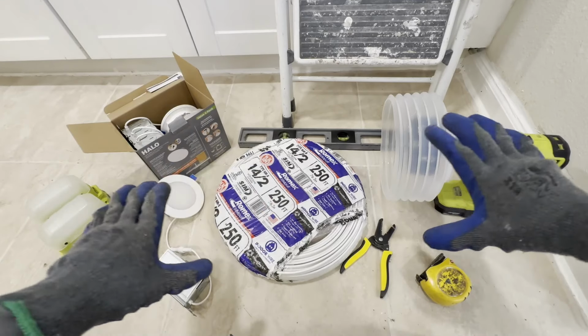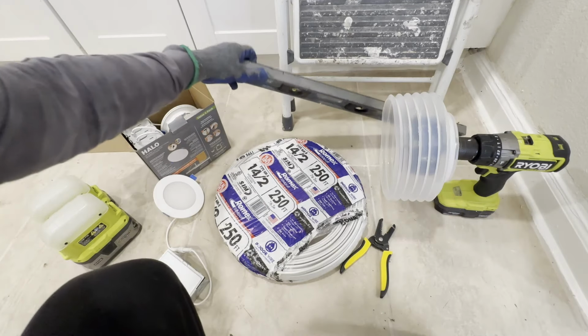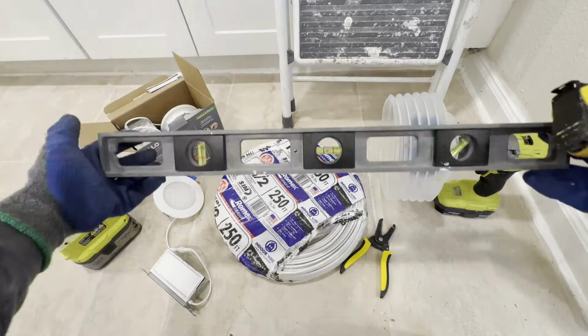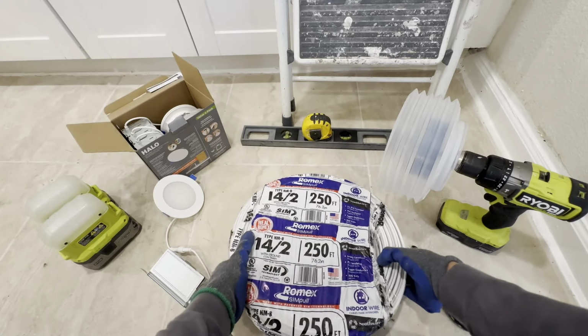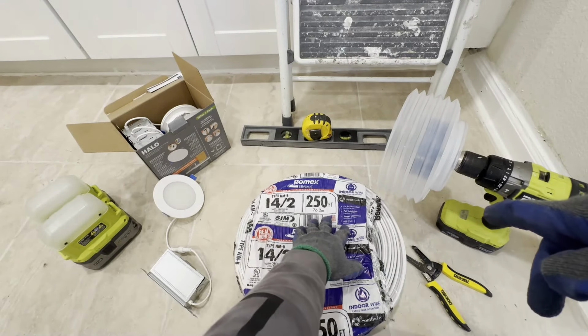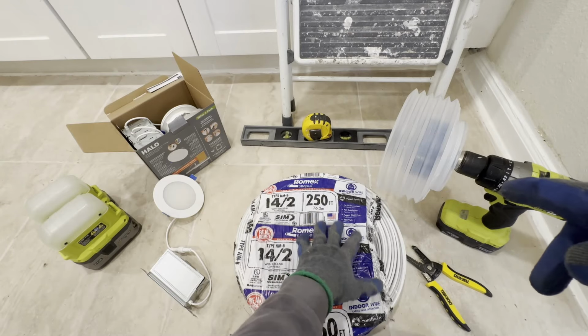So, just a quick equipment overview. We have the measuring tape, and this is a 2 or 3 foot ruler for measuring the distance. I'll be using a drill. This is a 4-inch hole saw, with this cup to catch the dust. A wire cutter to strip the wire, and 14-2 wire cable. You can get this from Home Depot: $85 for 250 feet or $60 for 100 feet.